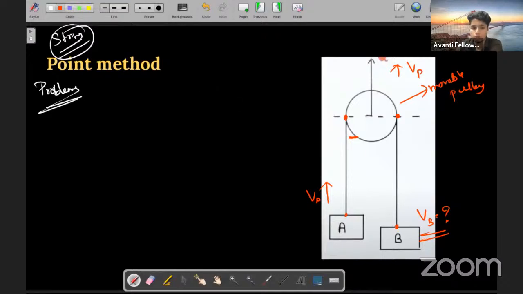Is it good? Now, students, tell me one thing. If this mass is moving with velocity va, what will happen to this string? Isn't this mass trying to reduce the length of the string? If the mass was here and it moves upwards with velocity va, then after some time it comes here, and it is reducing the length of the string. Don't you feel like that? Let me know in the chat, students. Yes, it is happening. Very good.